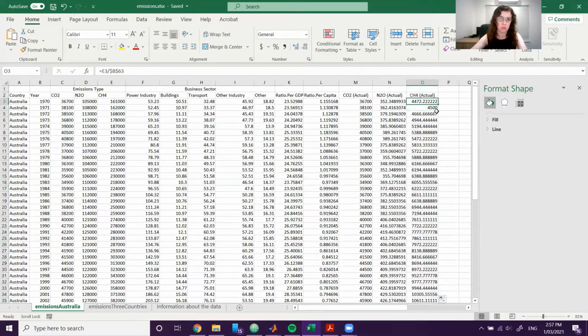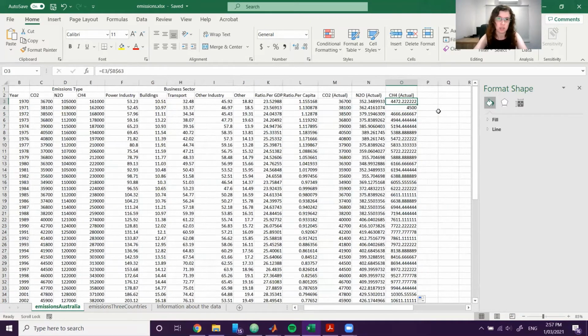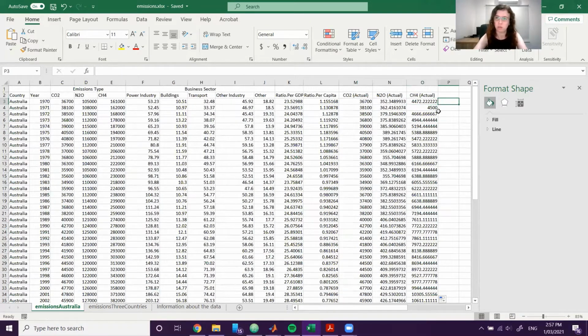Just to show you how that's working, if we turn the scroll lock on and go down the list, the row changes for the E term, so E3, E4, E5, E6, but the row doesn't change for the B term. If we hadn't used those $ signs, it probably would have tried to change the row. It might not have tried to change the column, but the safest option is to put the $ signs on both if we definitely don't want it to change. So that's how you can use formulas to make a conversion.